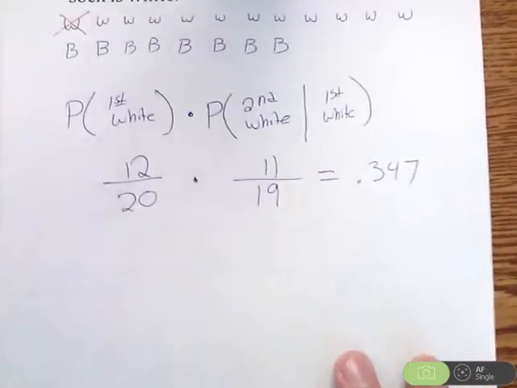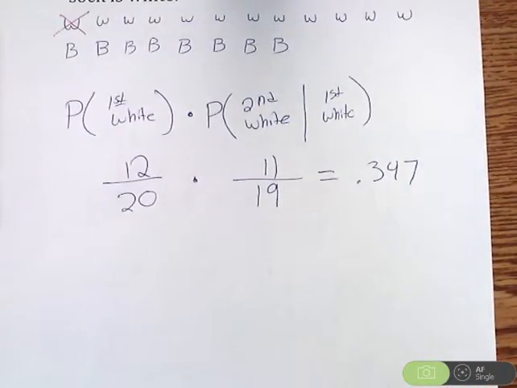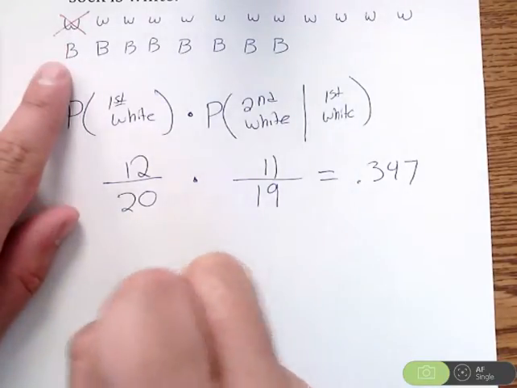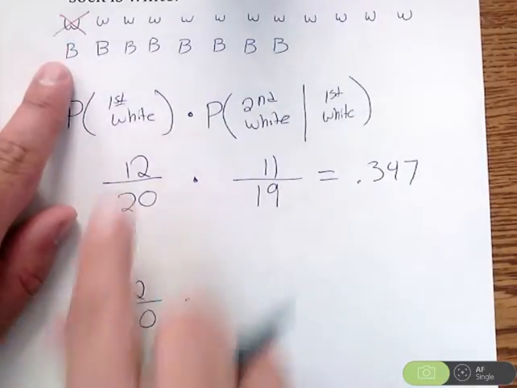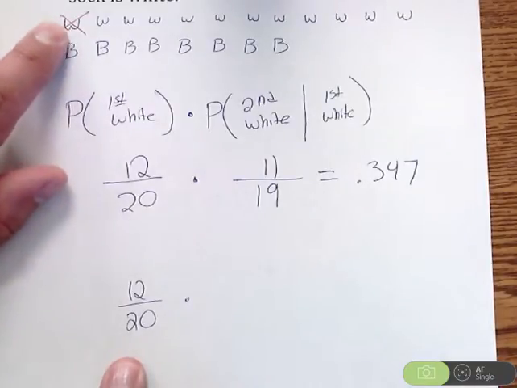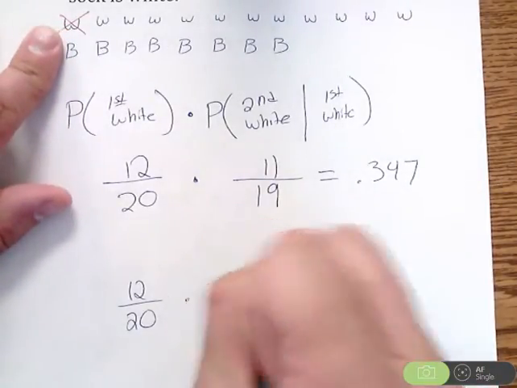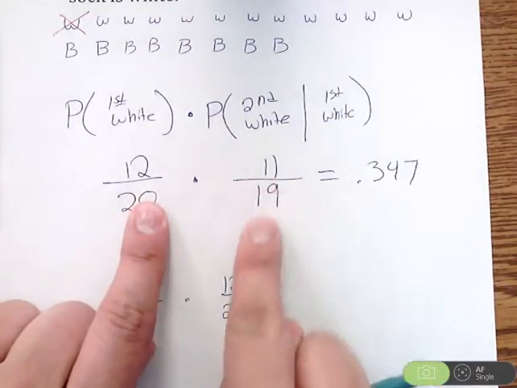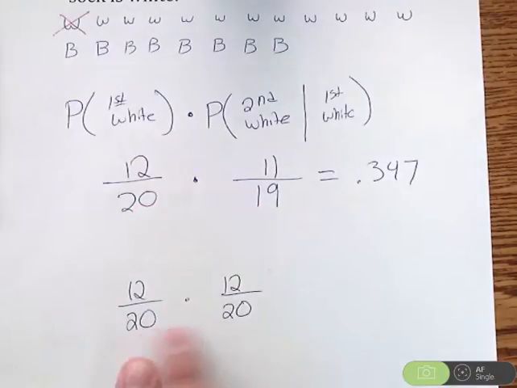By the way, just for argument's sake, let's say I did put that white sock back in. If that was the case, if we did replace it, you would have had 12 over 20 for the chance on the first one. But if you put that one back, you would still have all 12 whites available out of all 20 socks available. Since we didn't replace it, we lost a sock. Over here, we did replace it, so we still have the same amount. So you see how those would be different. And that is the probability of independent and dependent events.